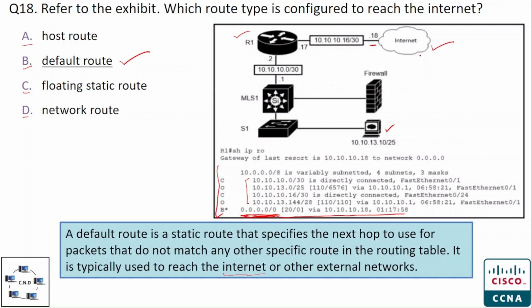Another thing to remember is that if you want to access the internet, you cannot manually configure each route towards the internet, since we have thousands and millions of destinations. You have hundreds of thousands of websites and applications, each with different IPs, so you cannot configure all these manually. That's why when we have a huge external network such as the internet, we normally use the default route.